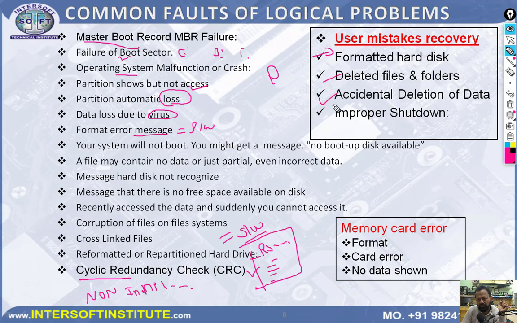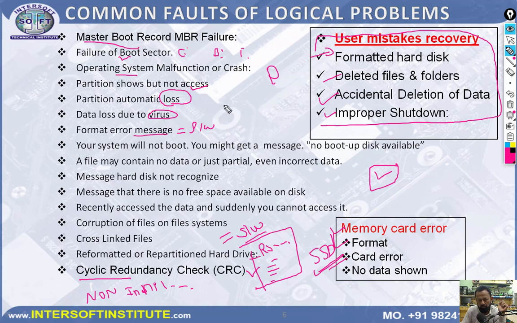Deleted files, accidental deletion, improper shutdown, these are also due to the user's mistakes. You can recover the data. Memory card error, formatted memory card, no data shown, these are problems also. We can use the same software for memory cards and SSDs. We will show you different software and what we can do in these conditions. Okay, so these are the common problems due to logical failure.